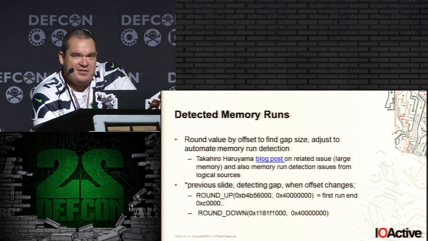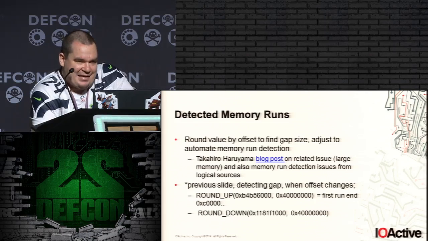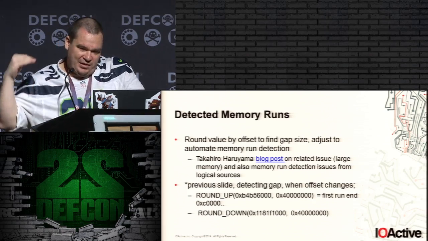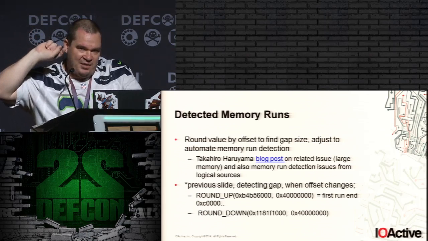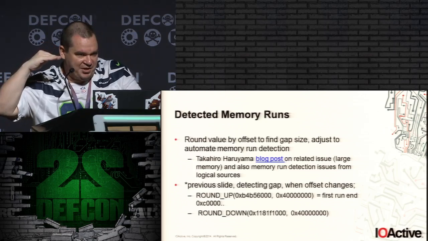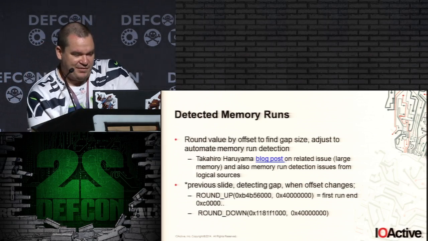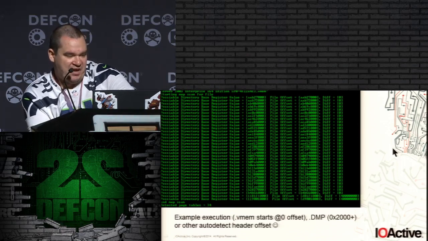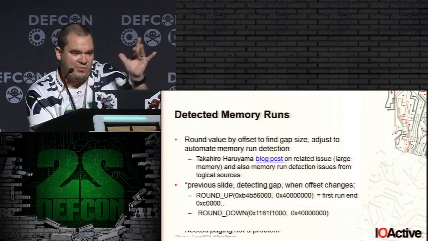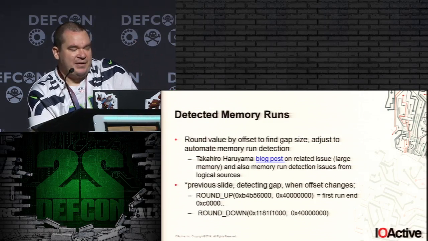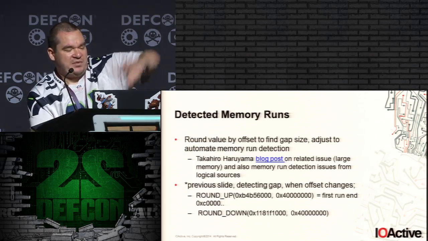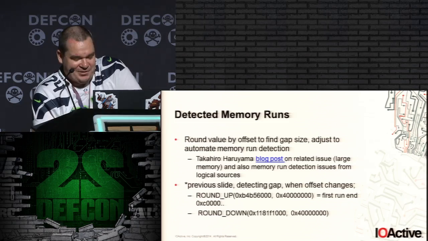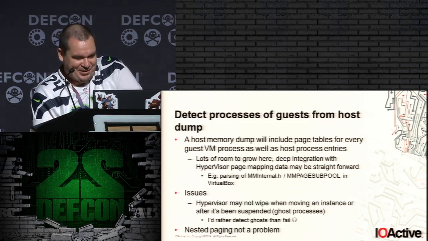It allows us to detect memory runs. A memory run is like a gap in memory. The hypervisor establishes these runs so that physical PCI cards and things like this have their marked areas of memory which aren't actually in the physical memory, they're in that card space. So we can see here this jump, diff, jump, and then we can round up and round down these other values and automatically get the memory gaps. Takahiro has a blog post on the pains he had with finding memory runs, and I'm like, well, now you can use this, and we're all good.